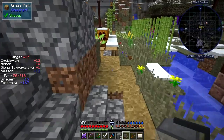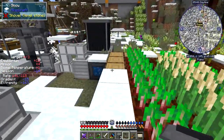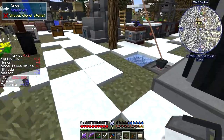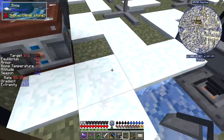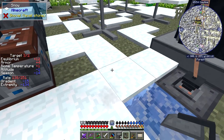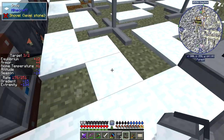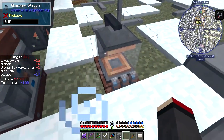It was one of the ones I got from a chest. Actually, it was a village chest from one of the guys here. So I go, oh, we're going to put this thing. Why am I so cold? Is it because of being near to this? No. Let's just see if we can do it quickly enough. Oh, no, I can't.